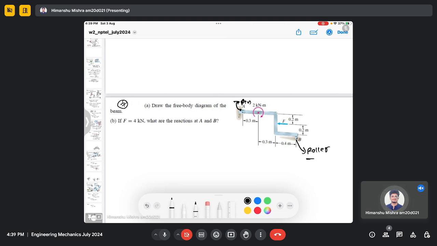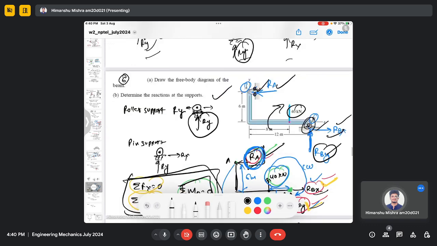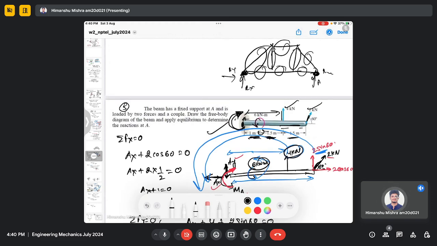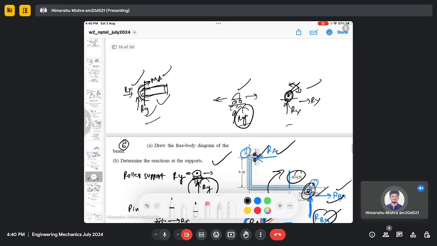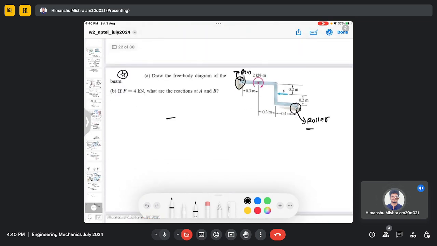So just identify how many reactive forces are actually acting at each joint and whether there is a reactive moment or not, and then calculate those reactive forces and reactive moment if there are any. It's almost similar to the problem that we have just solved, and you just need to use the same principle. So you need to use the same equilibrium principle. Write down the equilibrium equations.